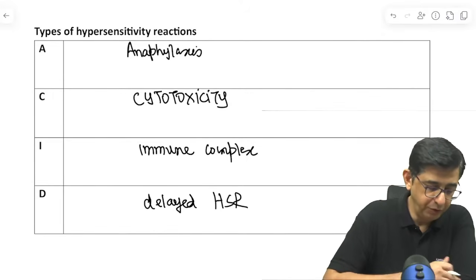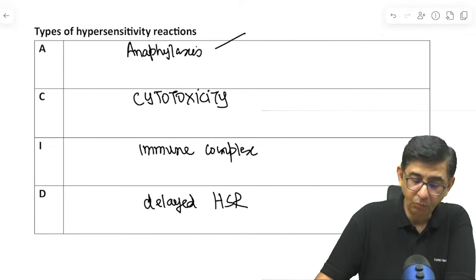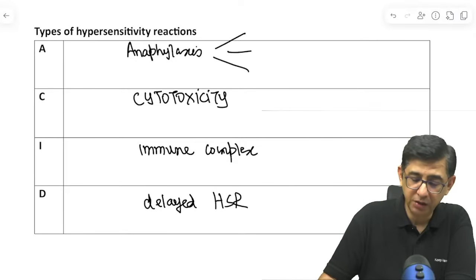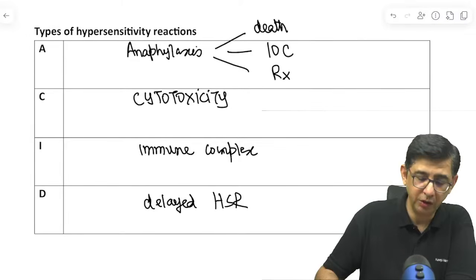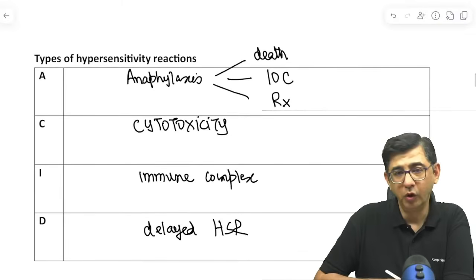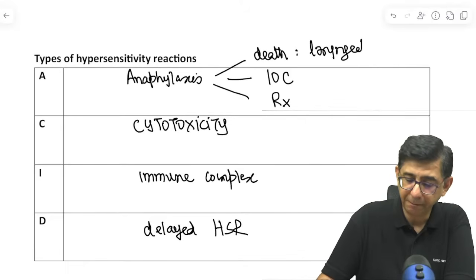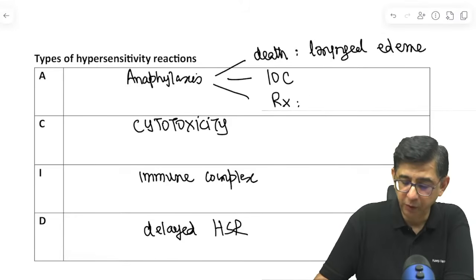The first question for you guys is: what is the cause of death in anaphylaxis? What is the investigational choice for diagnosis of anaphylaxis? What is the antidote that would be used in the patient? Yes, the cause of death in anaphylactic shock would be laryngeal edema. Very good. What is the investigational choice and what is the treatment? The treatment would be adrenaline or epinephrine given to the patient.